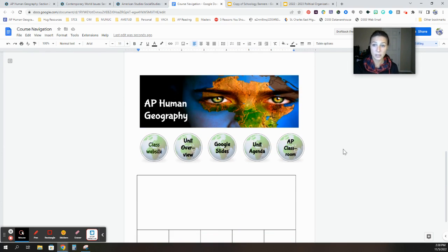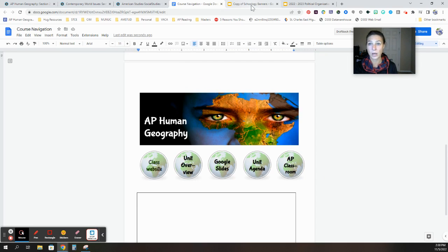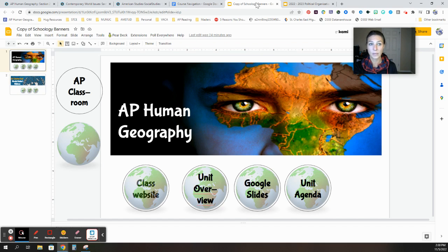For me, it's really important for things to be pretty, so I wanted something that was a little bit more artsy. If you're going to do something like this, you can't really create these sorts of shapes in a Google Doc. So I just went to Google Slides, and I was able to be a little bit more fun or funky with my buttons. A really easy way to do this, I removed this one over here, and you can see that I just found an image of a globe and then created a circular text box around it and put my label in there.